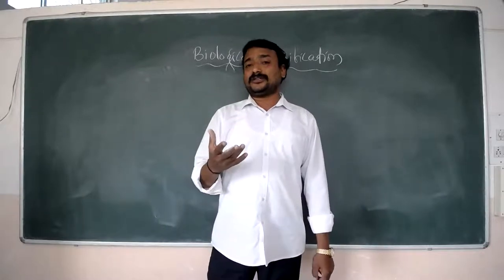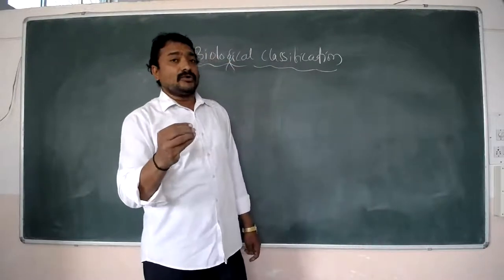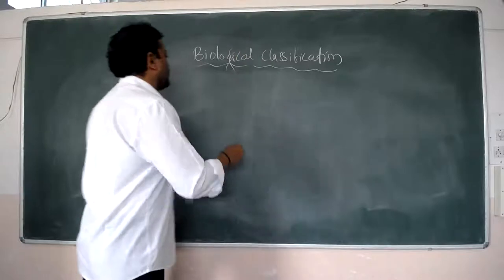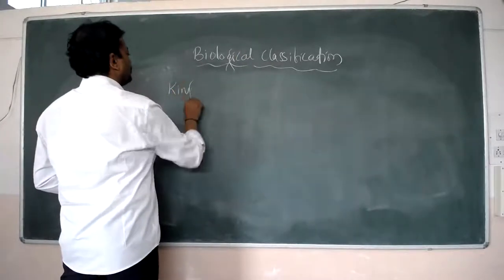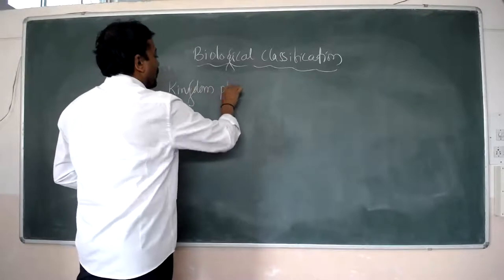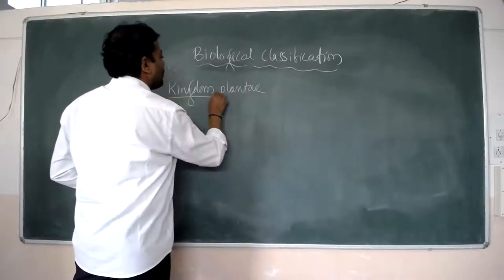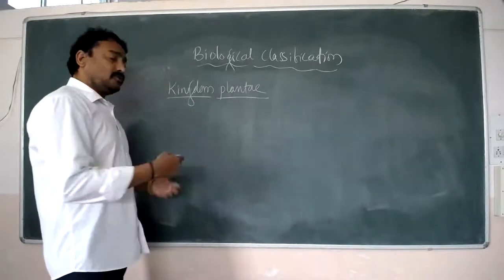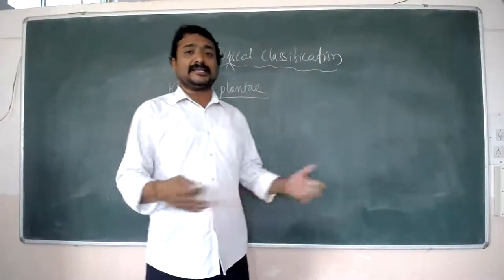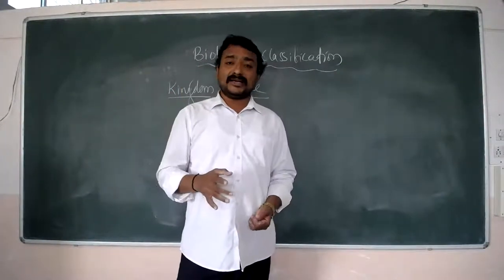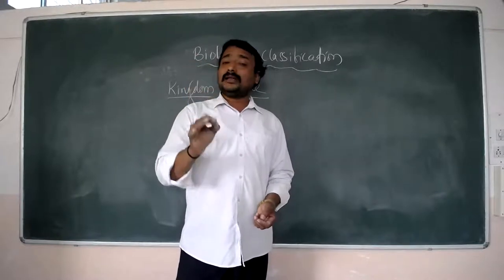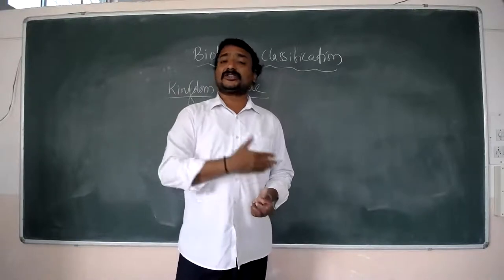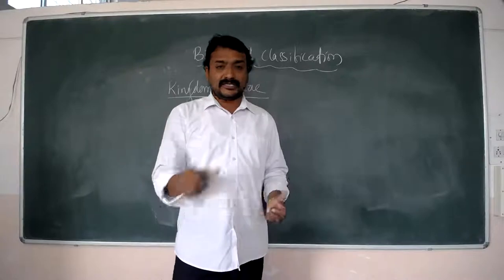After discussion of this, we should go in short to the kingdom Plantae as well as Animalia. Remember, kingdom Plantae we will discuss in detail in the next lesson, that is the third lesson. About kingdom Animalia, we study their classification in detail in the fourth lesson. In kingdom Plantae, we study algae, bryophytes, pteridophytes, gymnosperms, angiosperms, their classification, general characteristic features, examples, life cycle, everything.